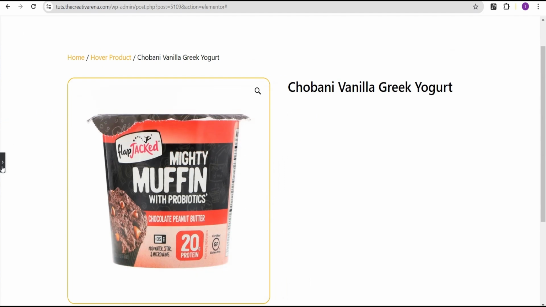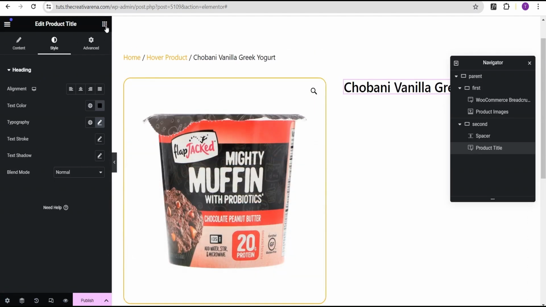Okay, so the next thing we're going to do is we're just going to come over here. Mind you, you can structure your single product design however you want, but for the purpose of this tutorial, I'm trying to stick to the pattern we already have to show you that with the theme builder and the Elementor Loop, you can customize a product, WooCommerce website if you want.